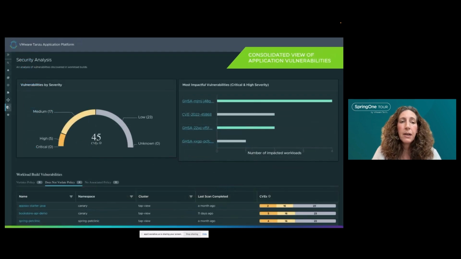Finally, since all applications are going through this path to production and they all get scanned, the platform can also surface a lot of information to give you a good picture of what all the vulnerabilities are that are found across applications, and which applications contain them. Of course, if an application has vulnerabilities that are critical or high, or that the platform team has decided are not acceptable, it would not be deployed to production. But you can still get a consolidated cross-application view of your general security posture.